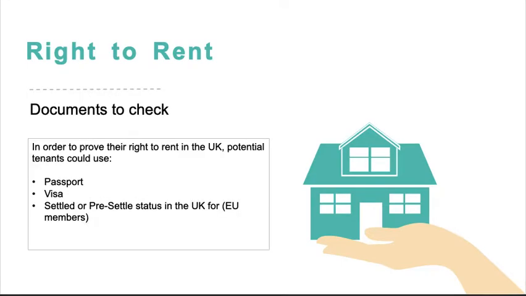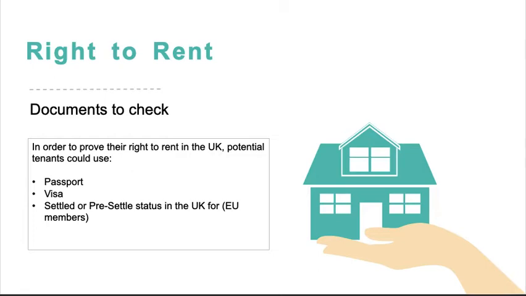Some of those documents, these are the most common ones, but there is a whole list of documents that you can use to check, and there are different categories. I will send you the whole document from the government where it states exactly which documents you can use in order to do these checks. You can find that in the description box. But these are the most common ones.